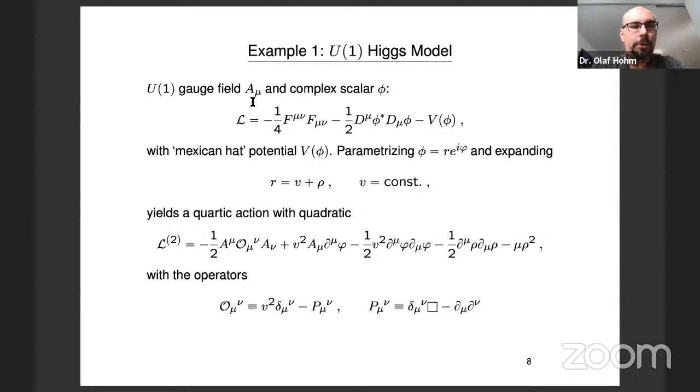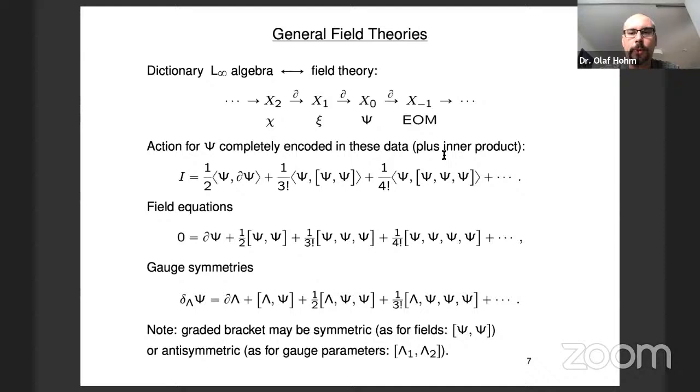So you have the U1 gauge field A mu. You have a complex scalar phi, and you write this action where F mu nu is just the U1 field strength. You have a covariant derivative on phi, and I assume that there's a Mexican hat type potential so that you have spontaneous symmetry breaking with the usual Higgs effect. Now, in order to really apply this dictionary, one assumption that goes into it is that you have a really well-defined perturbative scheme. So you have a quadratic piece, a cubic piece, a quartic piece, etc. Then you can identify an L infinity algebra. So depending on the theory, in particular, that's true for Einstein gravity, you may have to fix the background and then expand around it in order to be able to read off what the L infinity brackets are.